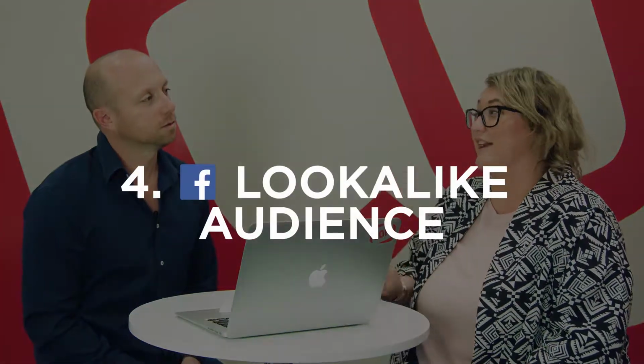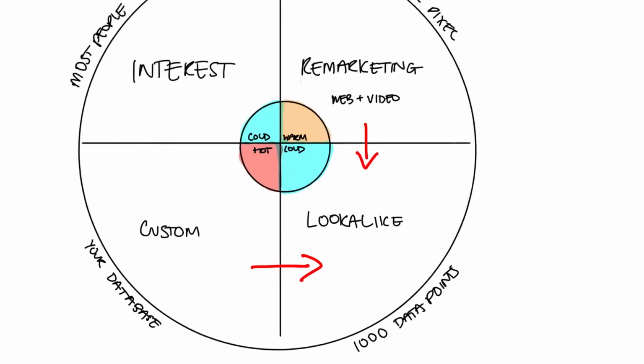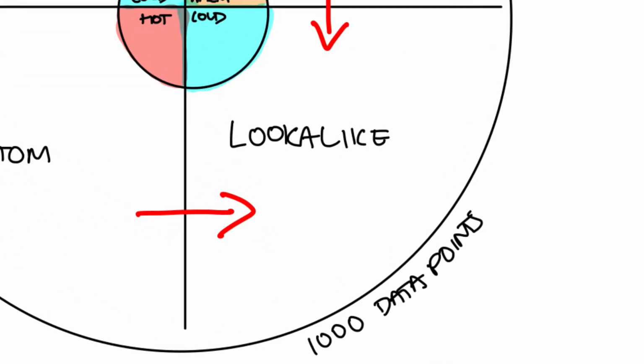The 4th way, what's the most essential audiences? Okay, so number 4 is what we call a lookalike audience. This is probably one of my most favorite. I get excited by this. Why? Because you can take any of those audiences, the interest audience, the custom audience, the remarketing audience, and you can say to Facebook, analyze these people, because Facebook knows everything about us. They sure do, don't they?